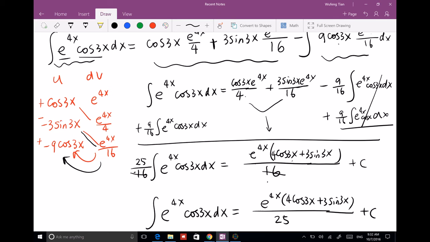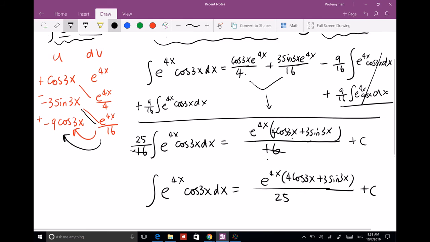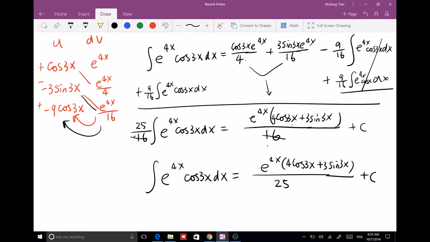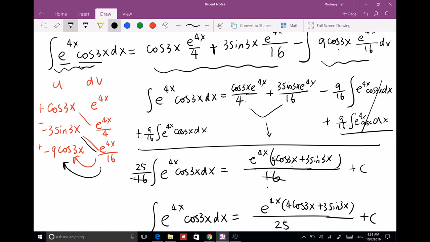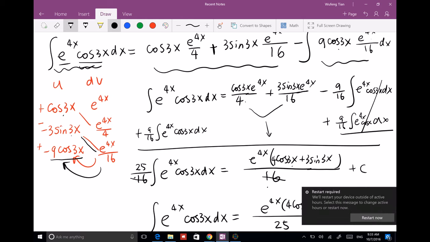Right, this is the tabular method. The tabular method is kind of a quick way of doing integration by parts, right? You know that uv minus the integral of v du. This is a very good question. When do we stop? I think we have discussed this question before as well. Whenever it's a trig function, for example cosine 3x or sine 3x, we stop when it comes back to itself. So with cosine 3x, I do it twice. We stop at a cosine 3x.